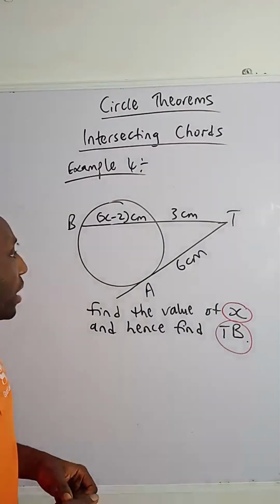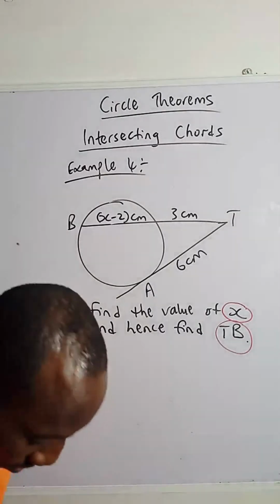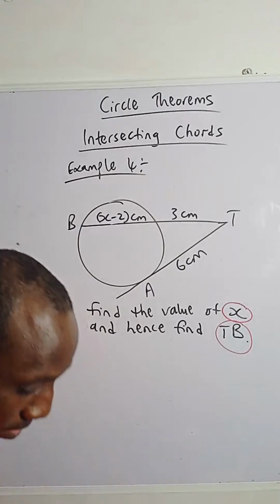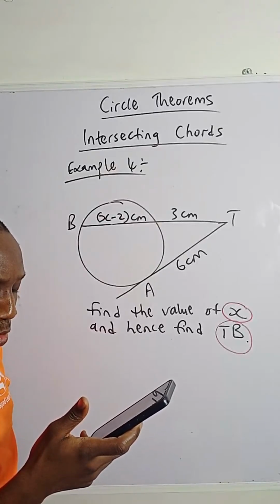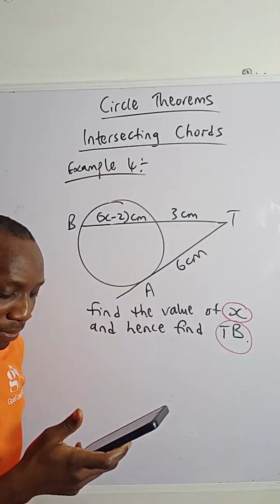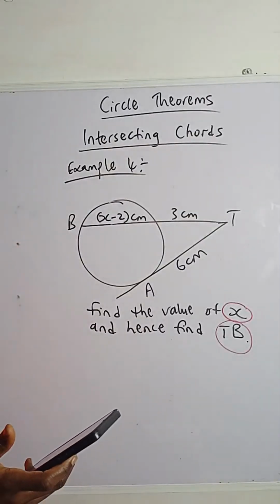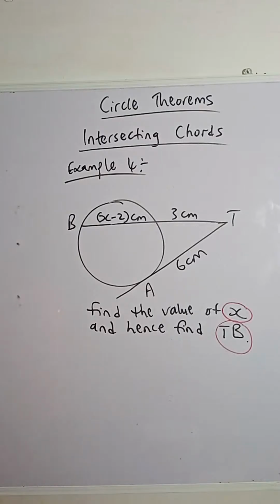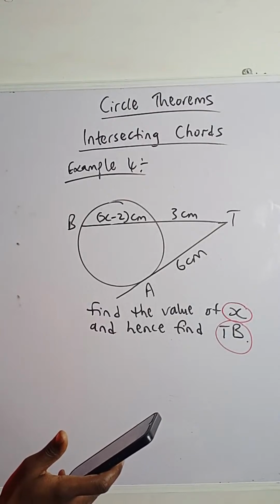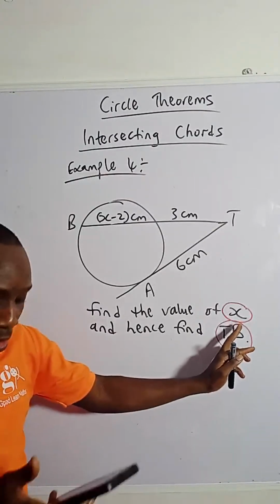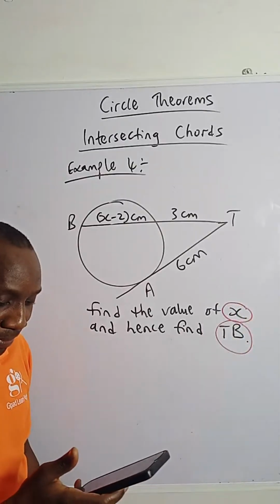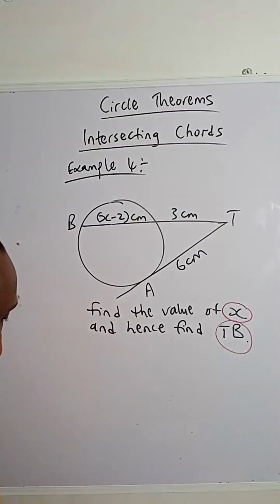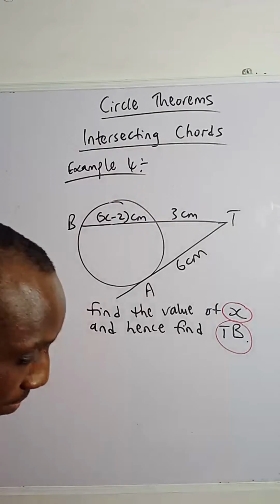Oh, you've gotten x. I can already see the answers. Okay, that's good. X is 11. Let's have more answers. Jacopo 373: x is 11 and TB is 12. Are you sure that TB is 12? Okay, makes sense. We've gotten x. If you say x is 11, what about TB? Who is giving me the answer for TB? What is TB?